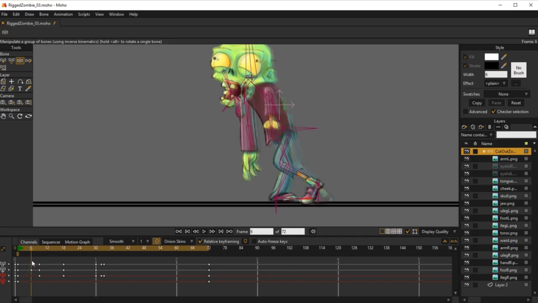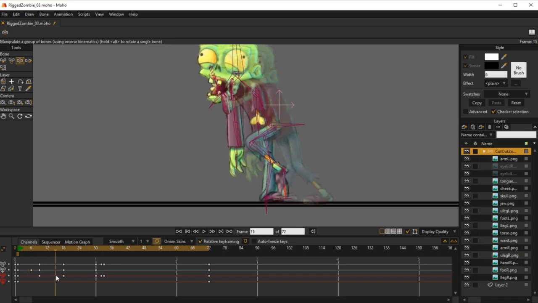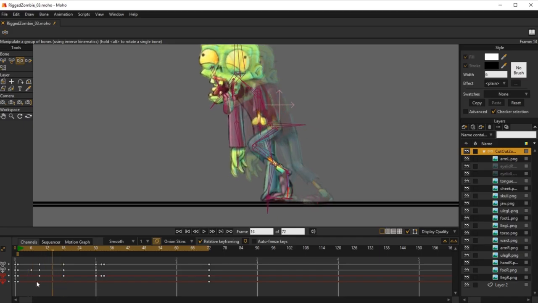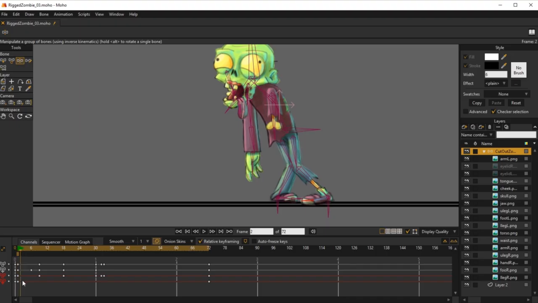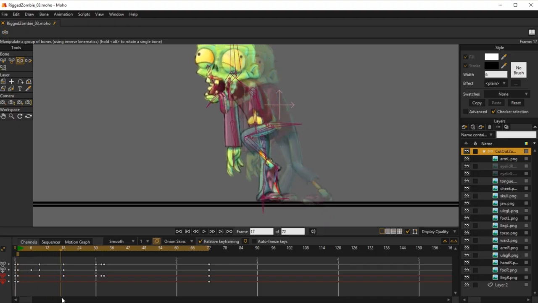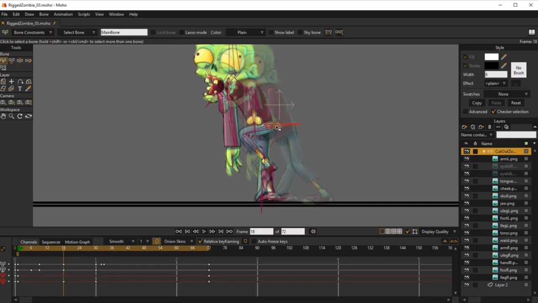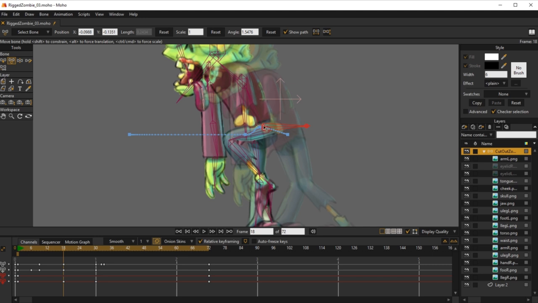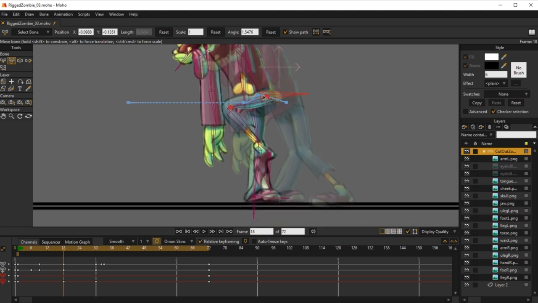Okay, so while this one is going upwards, the first leg needs to stay in place, right? Okay, the way we're going to do this, you're going to drag this one back a little, the main bone, to be aligned. Wait a minute, can I drag it? There you go.